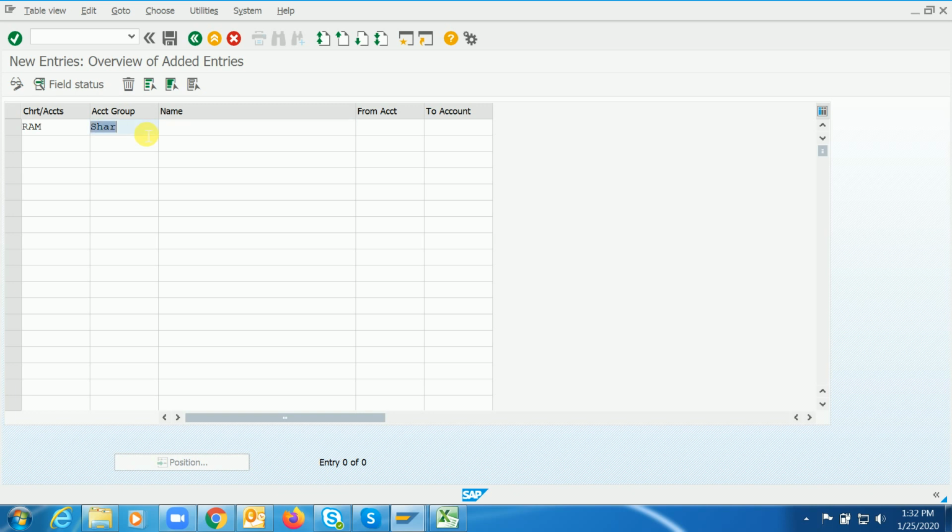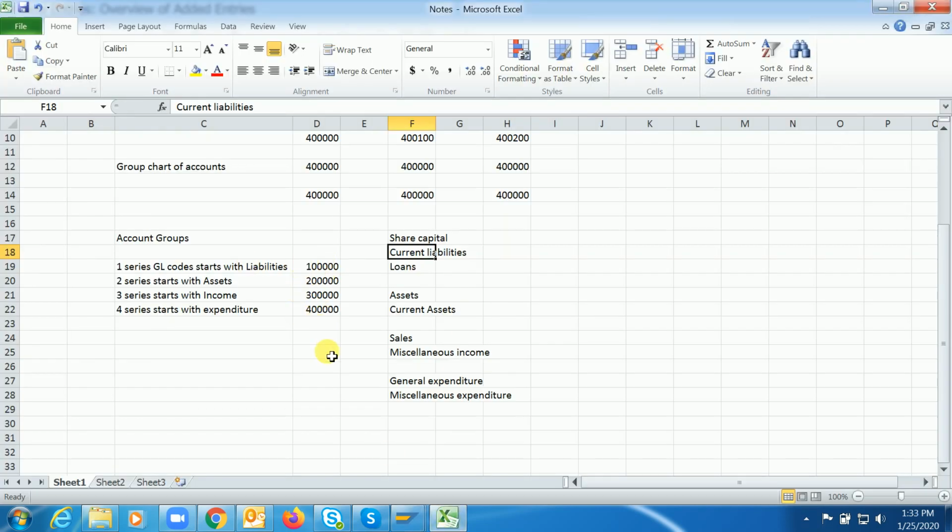Share capital, series is 15050. That's it. Here you can give it as per the number ranges we have defined.